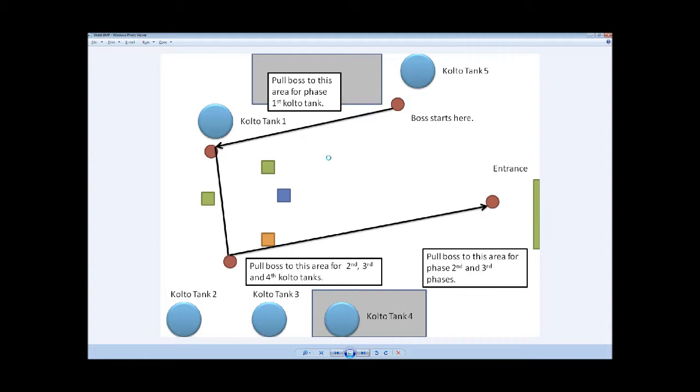The satchel charges can build up, and you can get up to four charges on you. Each time they'll start to tick down, and as each one ticks down to zero, it will explode, and you'll take between 5 and 7K of damage. If you take more than two or three hits from satchel charges, you're just going to die. So you really need to watch out for those.